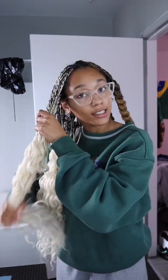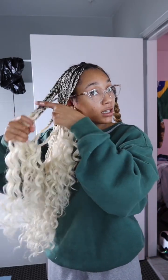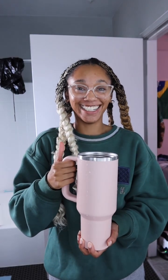Okay, we are finally done tightening every single braid. Let's go ahead and put this in one big braid so that way we can dip it into some hot water. I've got my hot water right here. It's literally boiling. This is so hot.